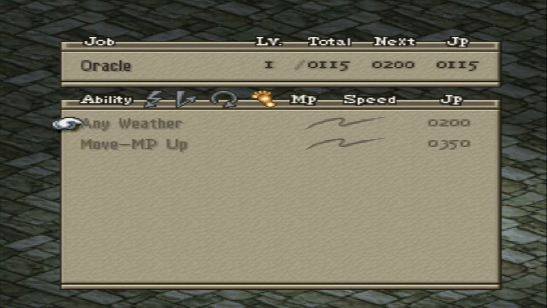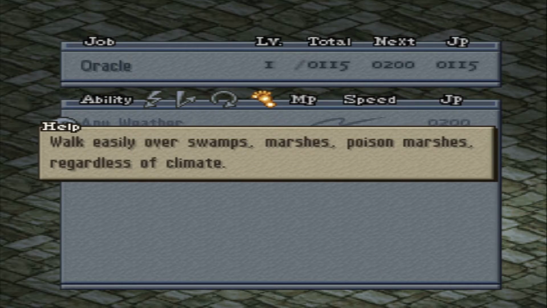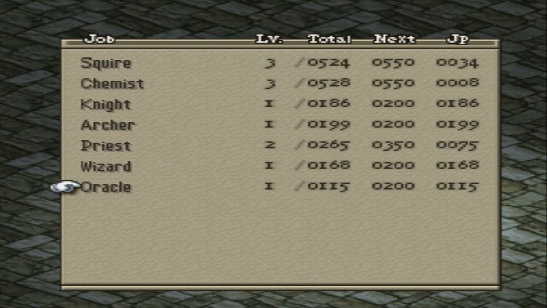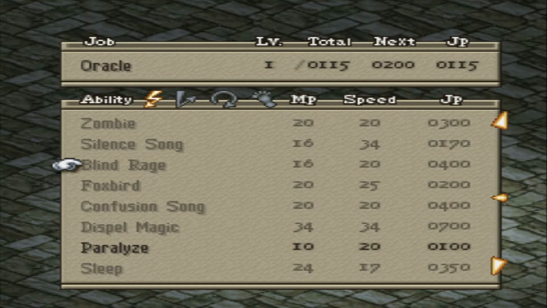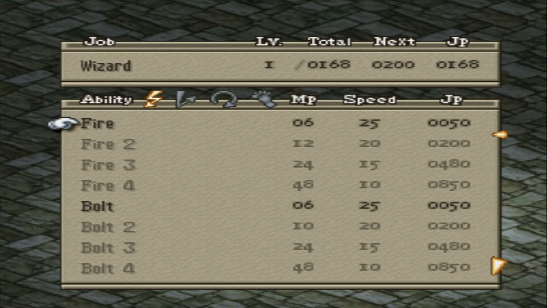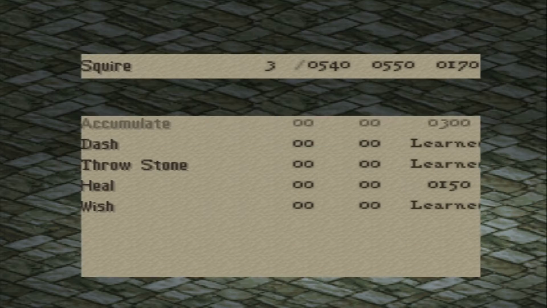Okay, so whenever you're hit by something that deals MP damage, and whenever you're hit by anything that consumes MP to use, you absorb some of that MP. At least I think that's how it works. Any weather. Interesting. Move MP up. Cover MP as you move. Okay, so the Oracle seems like a support caster. So, positive status effects by neutralizing yin and yang. Okay, so just remove any kind of buffs that the enemy has. Wait, what? Counter magic. Oh, okay, I see, yeah. So if you survive a spell, you'll just nuke them back. Got it.